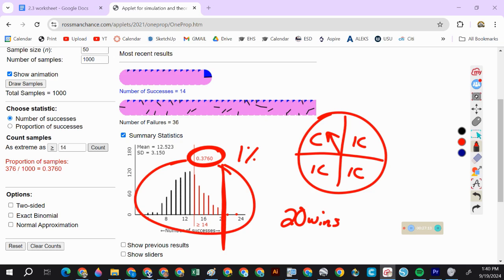So does it seem like you can read minds? No. Now, this should frighten you a little bit because it's all just guessing, right? Can a perfectly functioning spinner get 20 out of 50 right? Yes. Can a perfectly guessing person get 20 out of 50 right? Yes. But that is so unlikely that there is evidence something is going on more than guessing. And that's how statistics works. Kind of scary, huh?